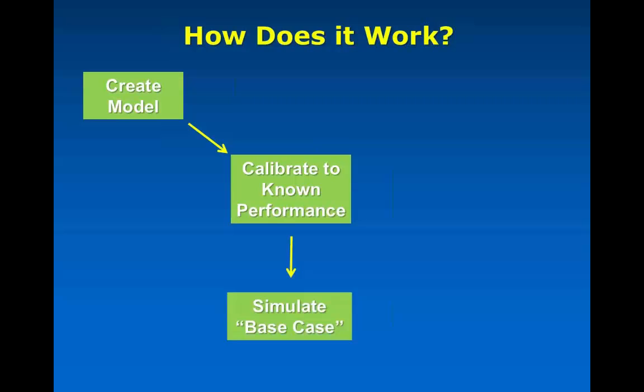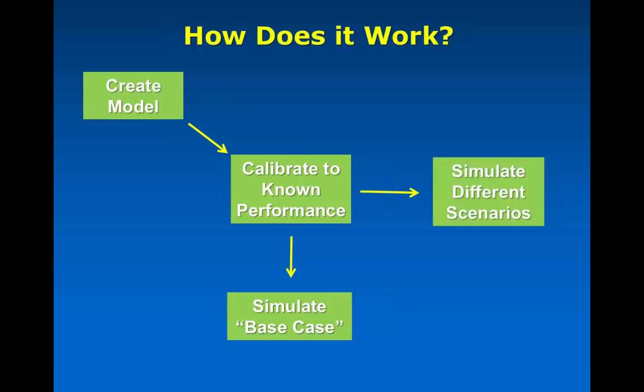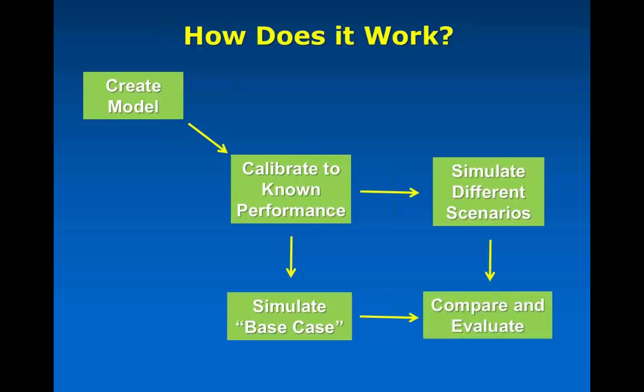They might be: what happens if the influent is different? What happens if we have a higher influent load? What if it's warmer? What do we do if we have a couple of clarifiers out of service? Literally, the list is endless. You could run a number of different scenarios and then, of course, compare those answers together.